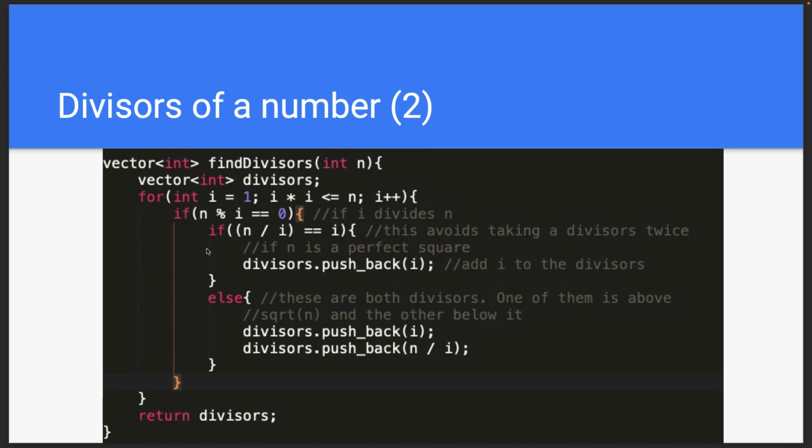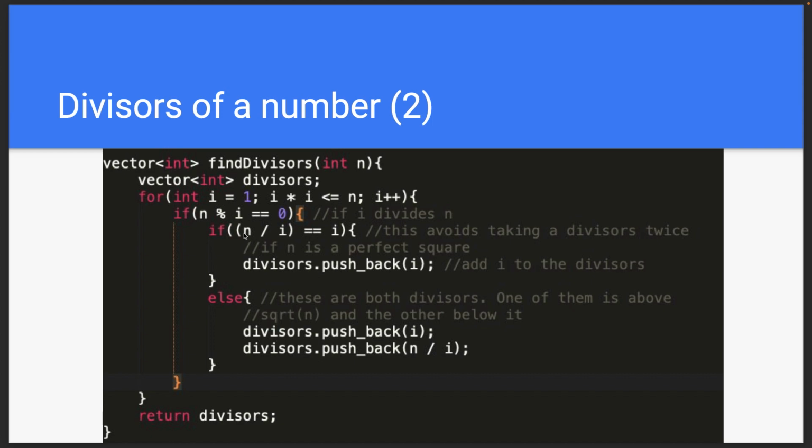It means that if we iterate up to square root of n, we can always find the other divisor, which is bigger than the square root of n. That's the main idea that we use in the algorithm to find divisors. So what we do is iterate from 1 until i is less or equal to square root of n. Then we check whether n is divisible by i. If i is a divisor of n, which is the C++ way to say that the remainder of division is 0, then we can consider this as a divisor.